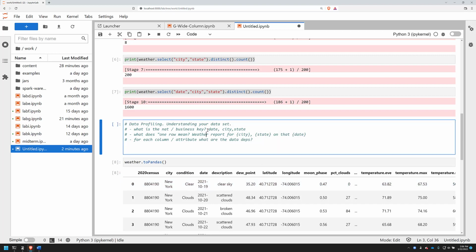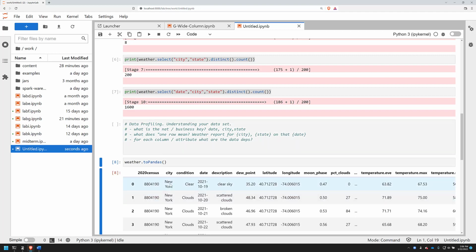For each column, what are the data dependencies? So New York City, this is a census. That really depends on the city, right? That's the population. That depends on the city. Clear, right? This depends on the city and the date. Because it's not enough to say, oh, it was clear on that date. It was clear on that date in New York City.